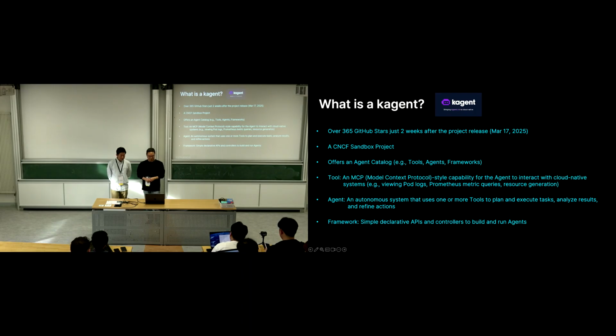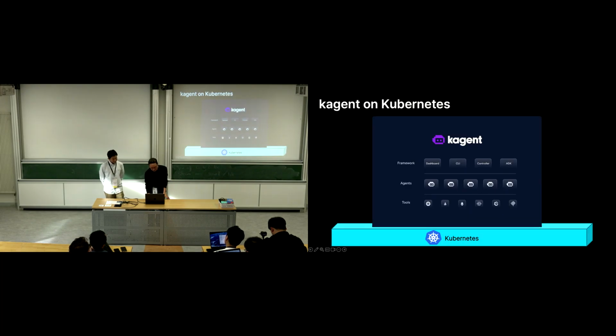An agent is an automated system. It uses one or more tools to plan and execute tasks, analyze the results, and define its actions. The framework provides simple declarative APIs and controls to easily build and run your agent.